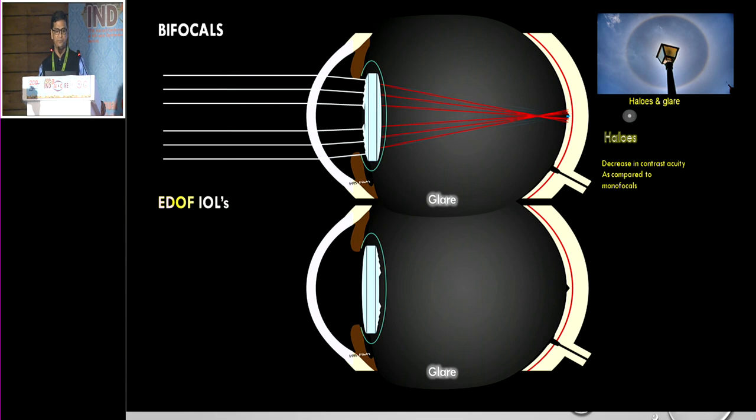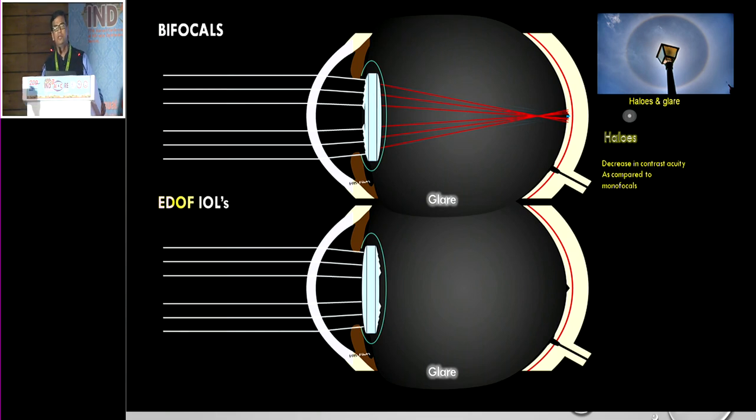focus. This can be equated to the compact disc, or the normal CD disc which we see across. When you just move the CD disc, you will see a lot of rays being reflected like that. So the EDOF lens is something similar to a compact disc. So this is how the diffracted light rays from the posterior surface of the IOL are brought into focus, rather elongation of focus happens. And this results in much less glare and halos.